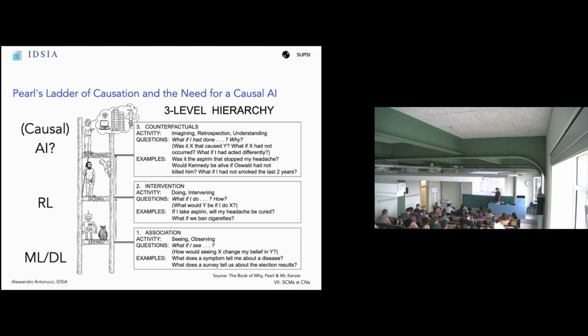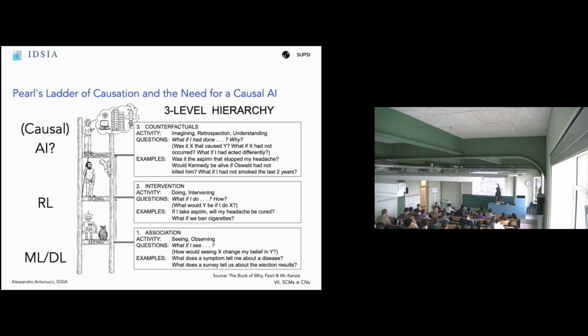And there is an interesting paper, not by Judea Pearl, but by Elias Bareinboim, a former student of Judea Pearl, and now I think the person doing the most interesting things in causality, at Columbia in New York, where he has a very large group working in causality. He proved that these three levels, and I will go to the third level, are disconnected, in the sense that if you derive a formalism to answer this kind of query, for instance a Bayesian network, joint probabilistic modeling, this is not enough to answer interventional queries, at least in general, to move up the ladder. For interventional queries, we need something more.